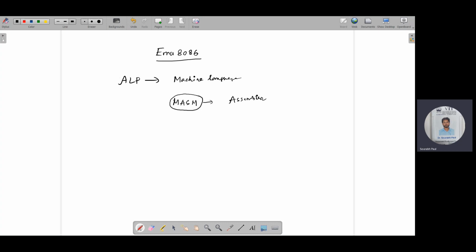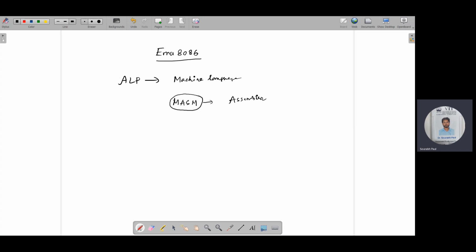But what I found is that in MASM, the way we write the code is somewhat complicated. Many things we need to remember and understand, so many extra lines we need to add to execute the code, and many steps we need to follow. Sometimes it is difficult for us as well as for students to remember all those steps and execute the program.